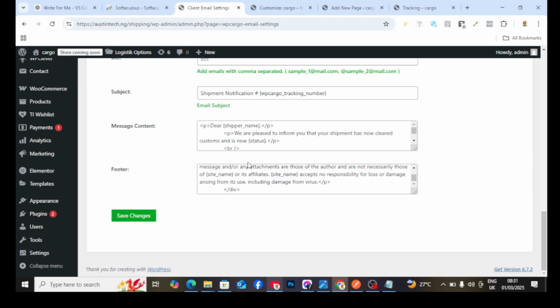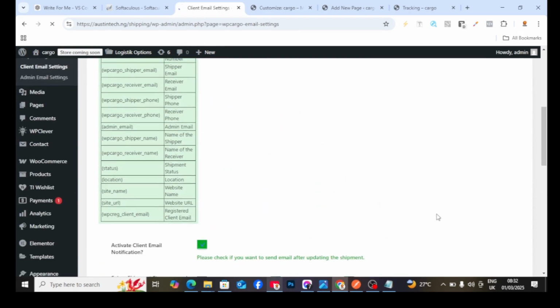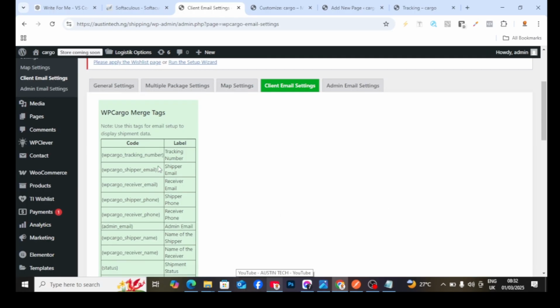It will be encoded and in a stylish form. When it arrives in your consignee's inbox, it will be in a Mailchimp email format. So you just hit on save. If you want to add any text to the email, like all those custom messages, all of them you can just add.